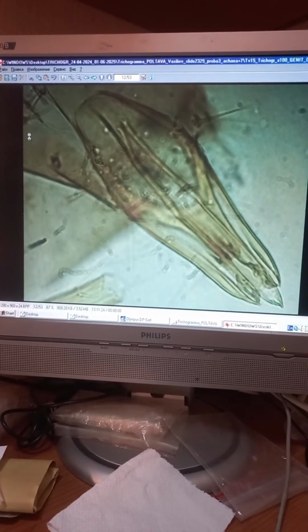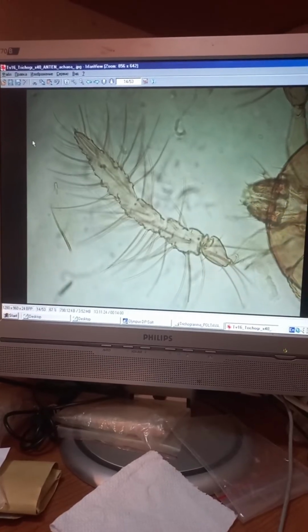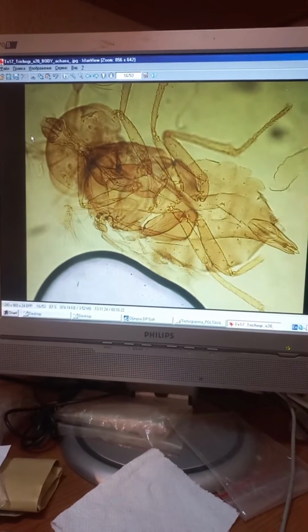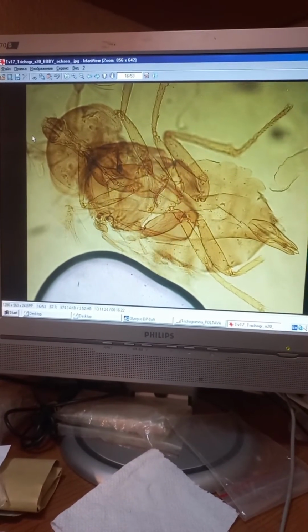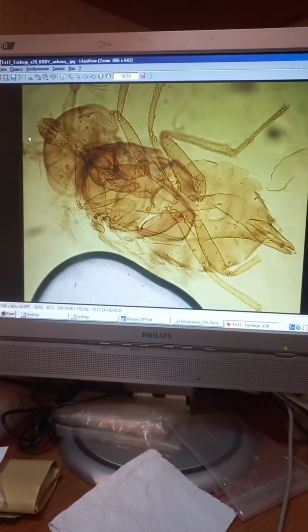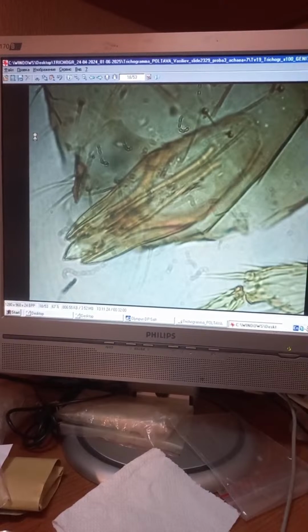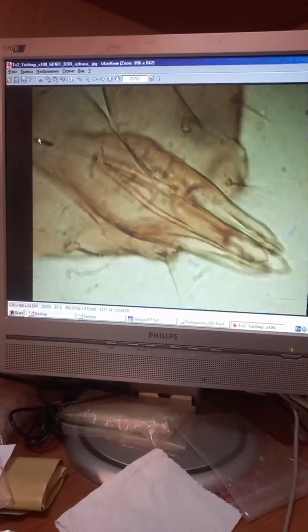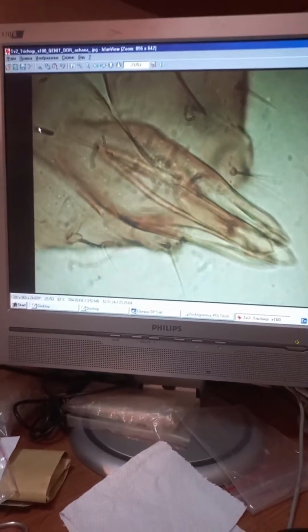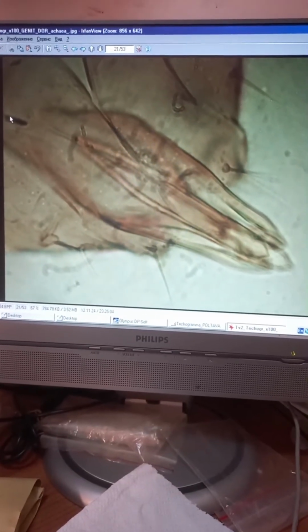Okay, this is Trichogramma achaeae. Again, male's antennae, Trichogramma achaeae. It's possible to see here some varieties of structures of male genitalia and female as well. Yes, this is male body. This is male genitalia, under 1000 magnification, with a very elongated structure of dorsal aperture and very narrow fallow base.